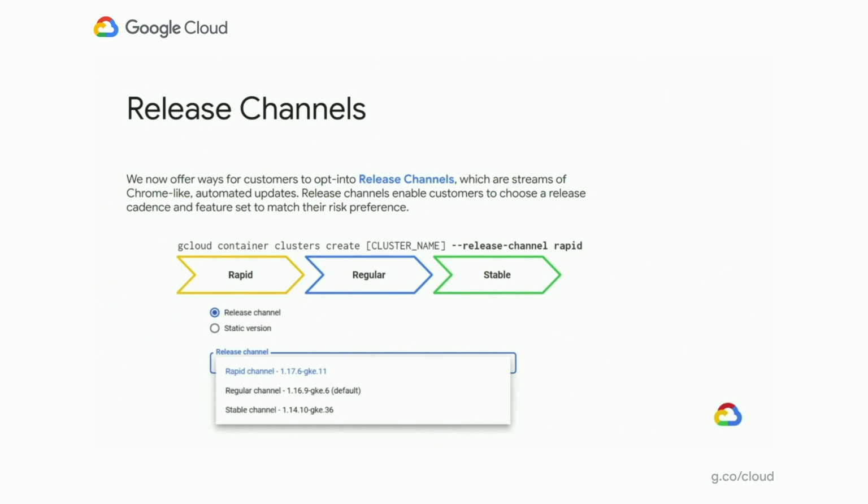Next, we have features like release channels, which help you with the ongoing maintenance that you might have with your Kubernetes clusters. For example, upgrading. You might not want to always upgrade to the latest version, or you might want to upgrade to the latest version because it has a feature that you're looking for. And so what we have in these channels is the ability to pin to a stream of releases. So for example, if you're looking for always the latest release, you can pin to the rapid channel, and that'll give you the release of Kubernetes that we've vetted most recently. Some customers want to have more stable releases that we know have worked well over time, and they can pin to the stable channel, which will give them a slower upgrade cadence. For folks that are somewhere in between, you can pick our regular channel and get the updates as they've been vetted by folks in the rapid channel, and then we'll finally pass on into the stable channel.